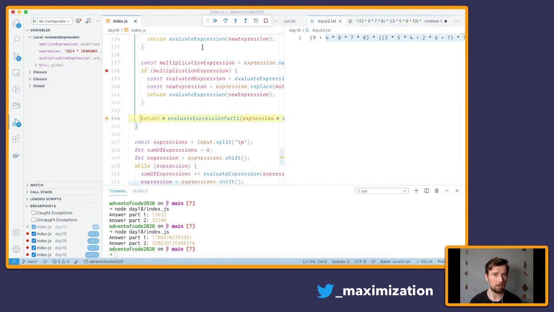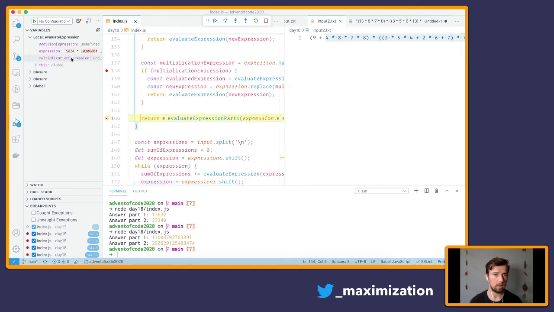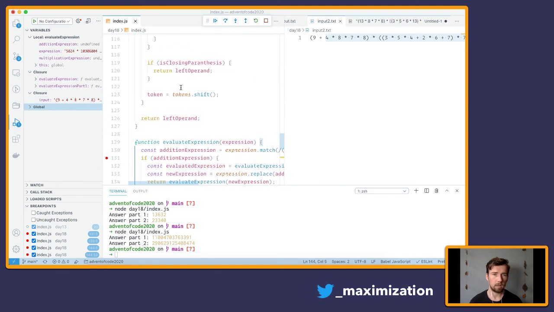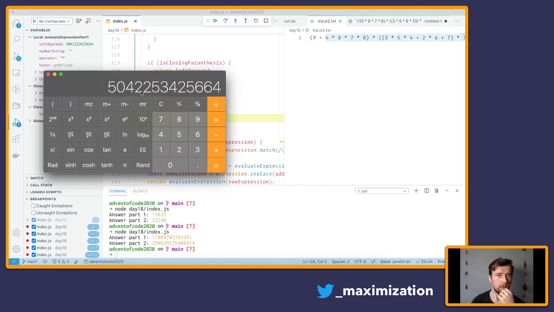Let's run it. We are here. That's the expression. What's the result? I wanna go into that. Okay, left operand, so that's the number that we're about to return. No, that looks correct.